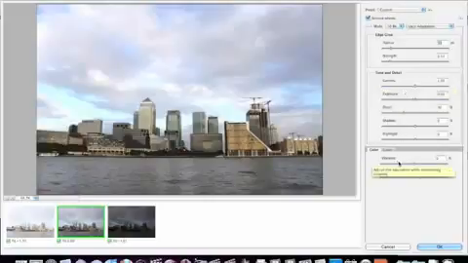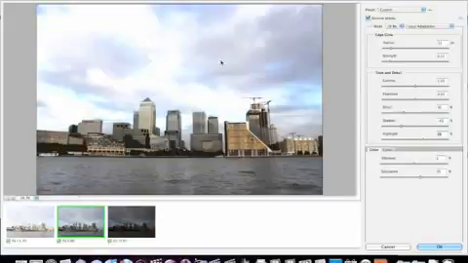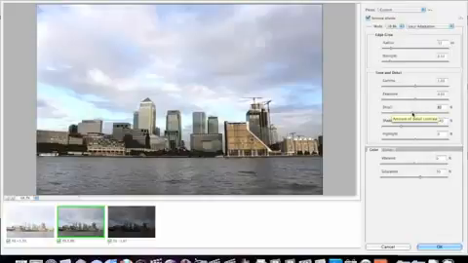Now the rest of these options really are where you can get creative. So for example you can knock the shadowing down, boost the highlights, and as you can see now we've lost quite a lot of detail in the cloud there, so we're just going to take that back to 0. You can also really boost the detail. Like I said before, it can be a bit of a telltale sign of HDR if you've got unnatural looking levels of detail, but with a wide image such as this you can bump it up a bit, just make the image pop a bit more.